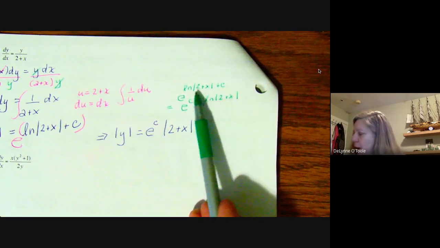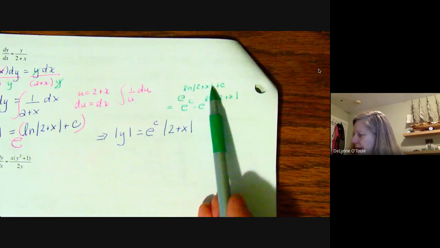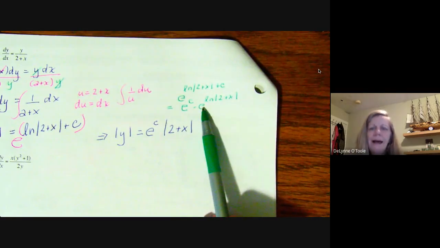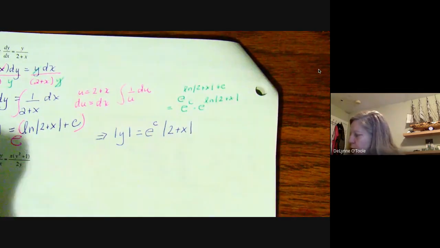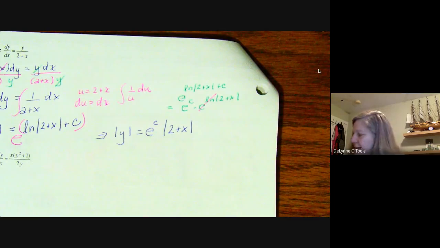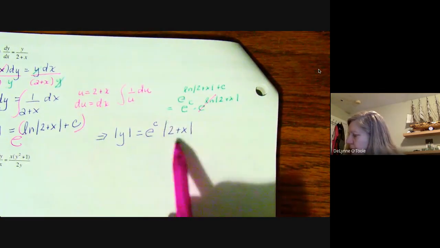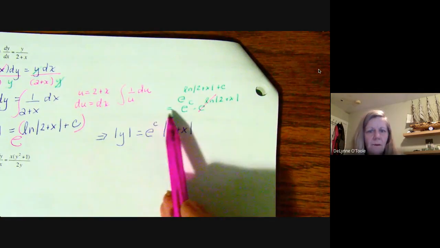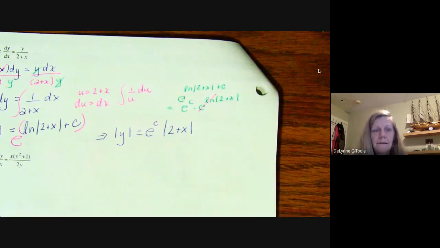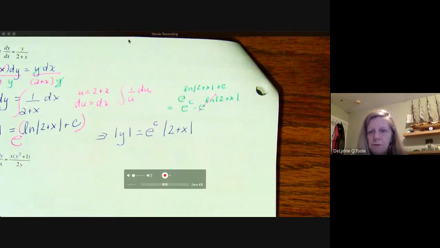So to break apart an exponent that's added, you create a multiplication problem. And you have to do that in order for the e and that natural log to cancel out. Okay, and so that's how I ended up with this side of the equation. All right, so that's a little review of accelerated algebra 2 there.